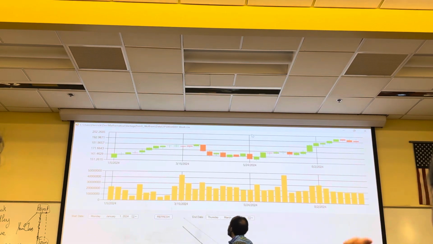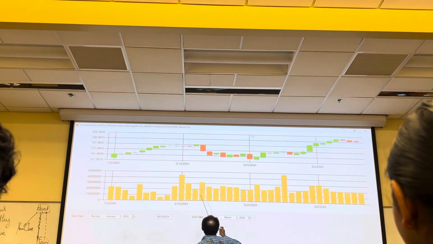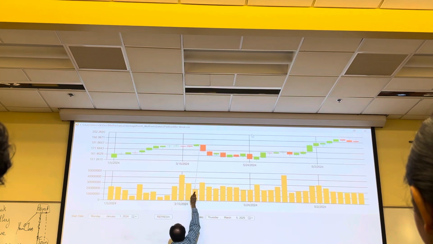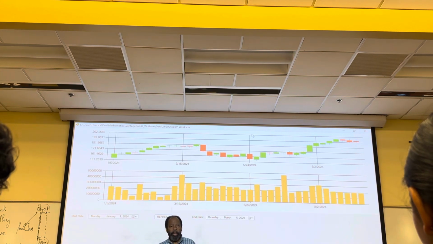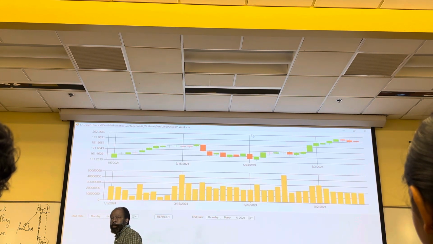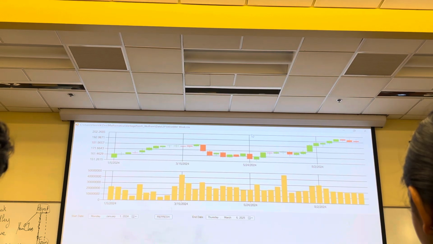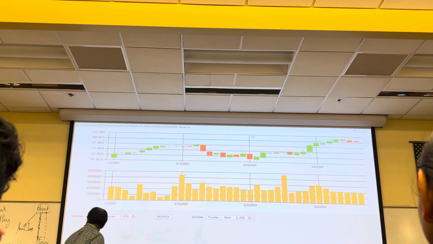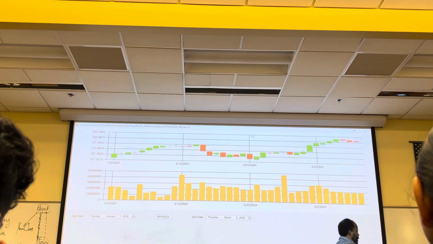A peak, for instance, this would be a peak. The high of this guy is higher than this high and higher than the one on the other side, okay, makes sense? So those might be things you might want to add to your candlestick, because now when you look at each candlestick, you might want to specify, is it a peak? Is it a valley? Is it none? Is it both? You could be both, okay?